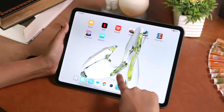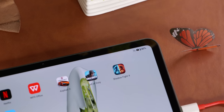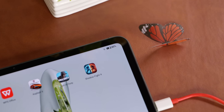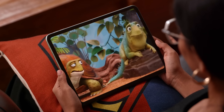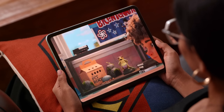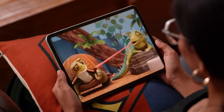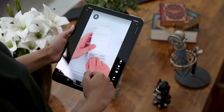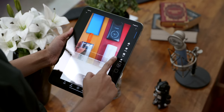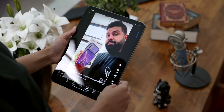OnePlus is guaranteeing several years of software updates as well as security updates. The battery is an 8,000mAh unit which should easily last a couple of days or more. We've been using it nonstop and battery life has been excellent — after a full day of app usage and even shooting with the tablet, we had about 50% battery left. For a regular user, you'll likely get a few days of usage.